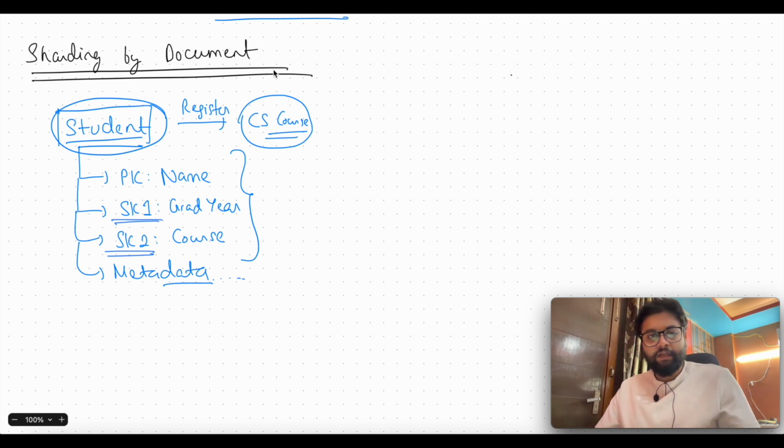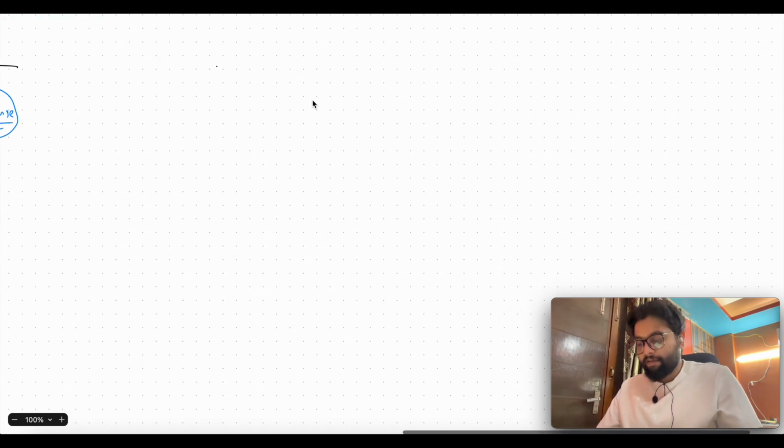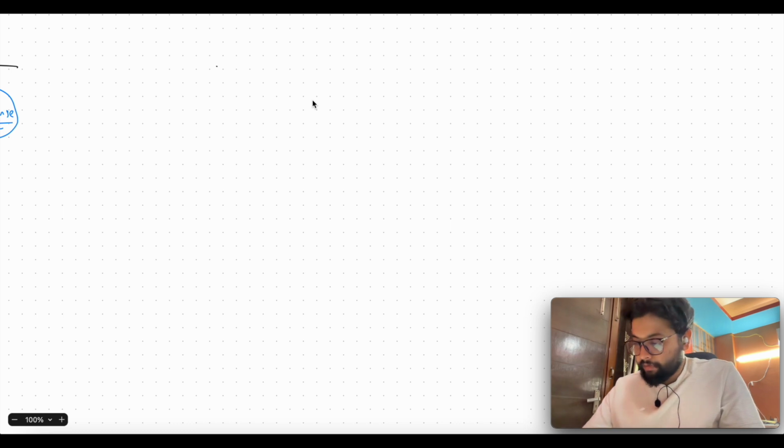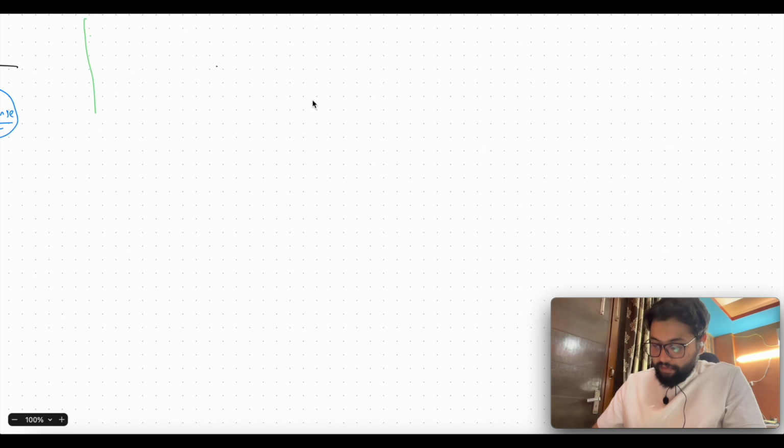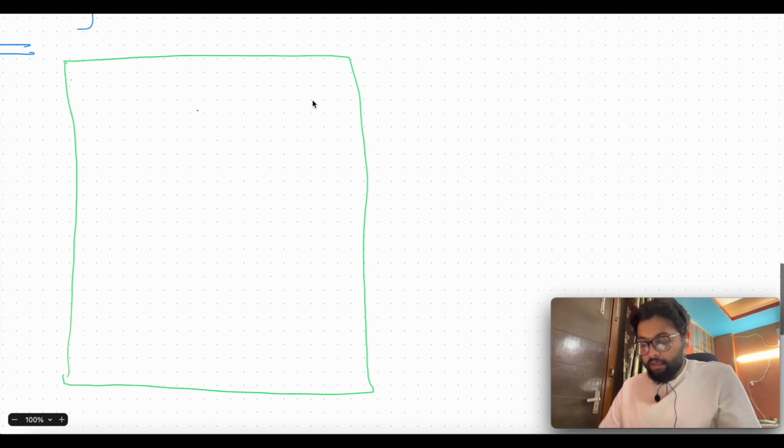We're going to see how a particular database instance will hold this particular shard. So let me draw it up here. Let's say we have this big box here, pretty big because we have to cover a lot of things.